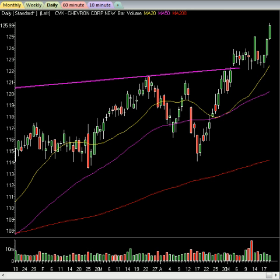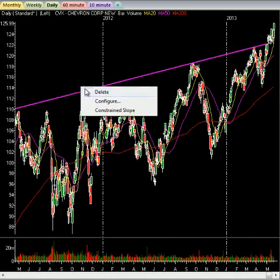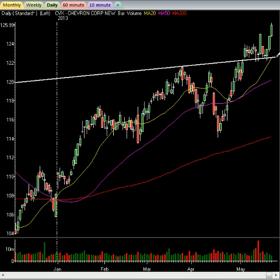Here you have Chevron. Chevron continues to move up beautifully, and it's even pushing and making new all-time highs, folks. And again, even if you connect this upper trend line here, let me just show you, if you draw this upper trend line in, it's still above that level and holding. Now, the big key on Chevron is going to be when it breaks that trend line back to the downside. That's when you know it probably will get bearish. As long as it stays up here, they could keep it up for a while, especially in this market environment where everything wants to go up, it seems.